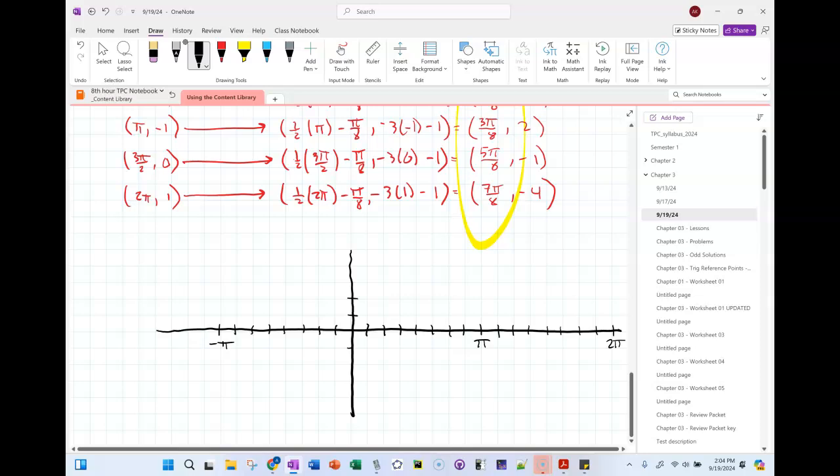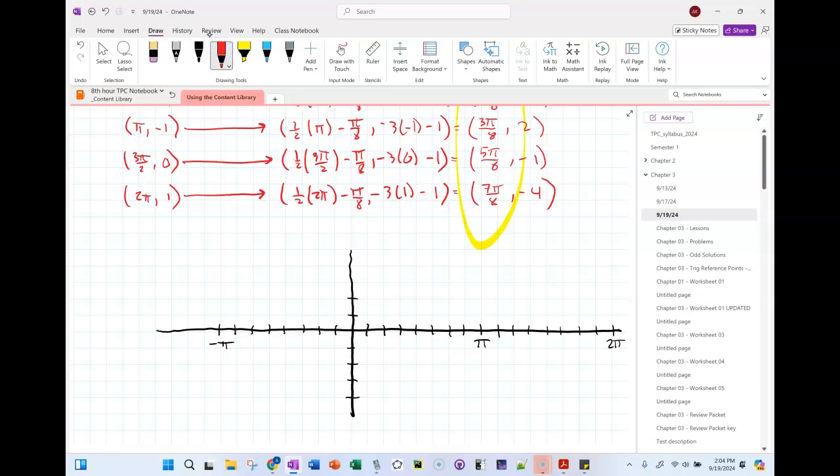And if I look at my y's, my biggest y is 2. My smallest y is -4. I think just going by 1s on the y should do pretty nicely. Is everybody okay with how I built that out? Let's just say the directions ask you to graph from -2 pi to +2 pi or something. Well, I have to say -pi to +2 pi because that's what I was able to fit in here. So far, so good?